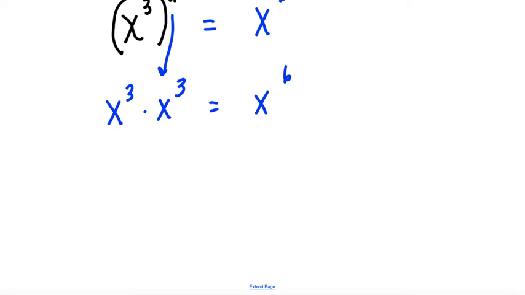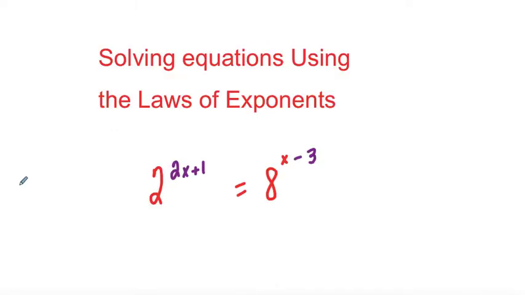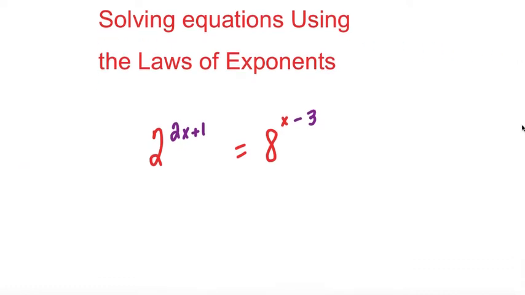All right, and then the last thing we learned before you left was how to use the laws of exponents to solve equations. Now, in this case, we have an equation. Those were all expressions because there were no equal signs, but now we have an equation and we're trying to find the value of x. To do that, we have to use multiple properties. If we want to solve, we need a single exponent equaling a single exponent.